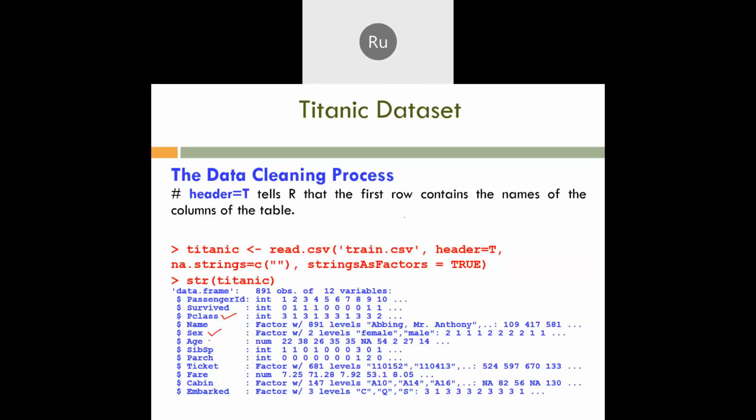Then the sex, and then the age, how many number of siblings. This is the parent, ticket, fare, and cabin. Okay, and where they join the ship.